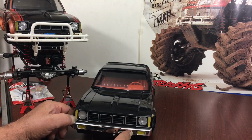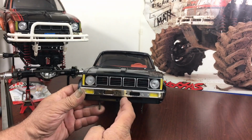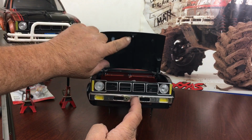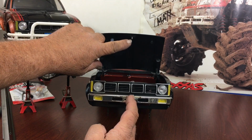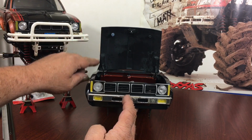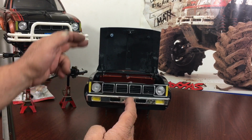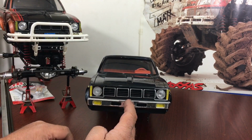It opens and closes pretty slick. I got a little latch down here, and I'll show you what I did to it. But when you unlock it, it's just like a real hood. I took a piece of brake tubing, and I'll show you what I did real quick with that. And I just basically cut the hood down the seams, okay? And I'll show you what I did. So there we go.